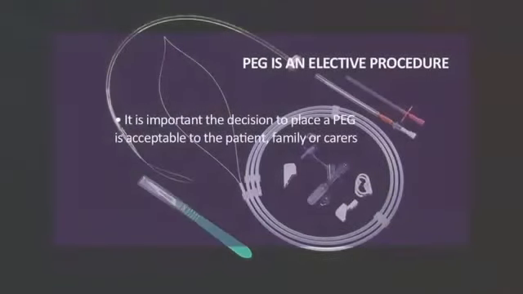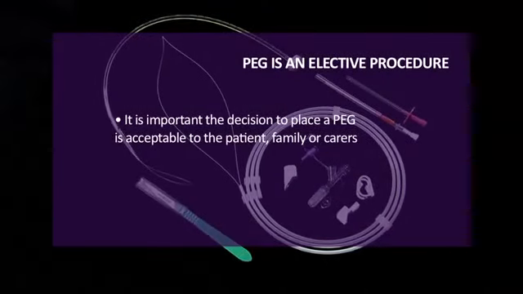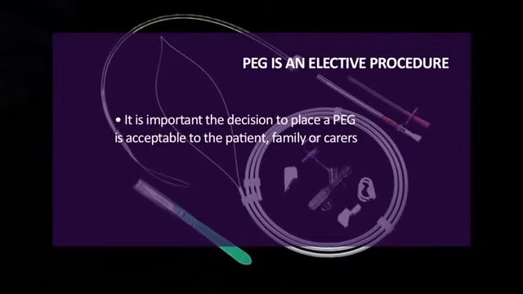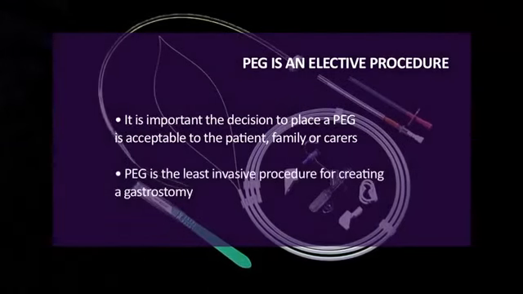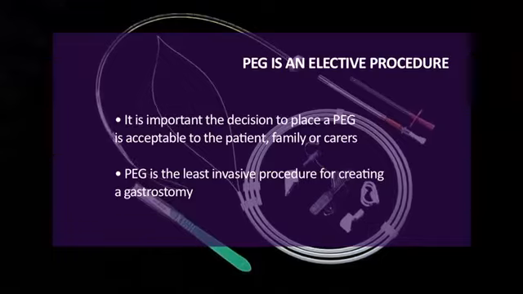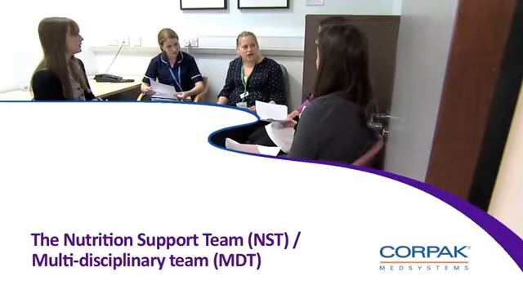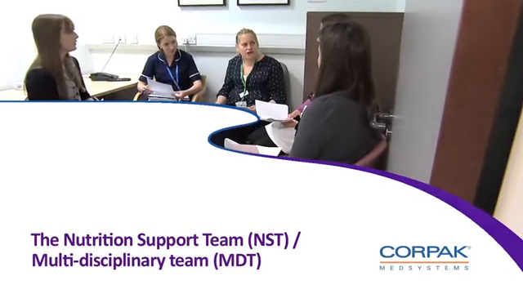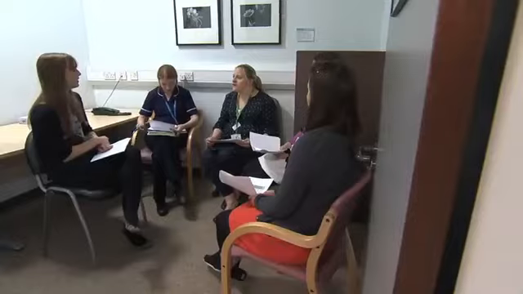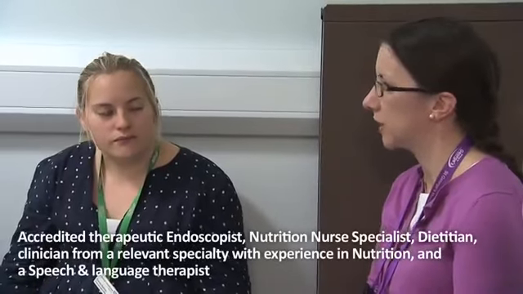As an elective procedure, it's important the decision to place a PEG is acceptable to the patient, family or carers. PEG is the least invasive procedure for creating a gastrostomy. The Nutrition Support Team, NST, and or Multidisciplinary Team, MDT, should meet to discuss each case. This should include an accredited therapeutic endoscopist.